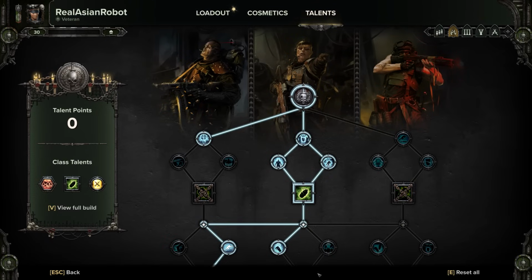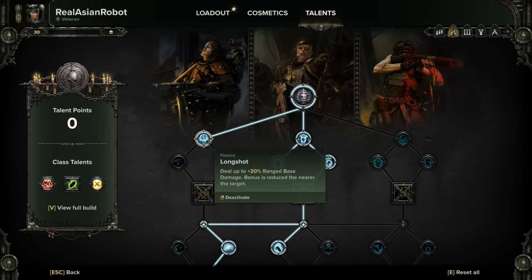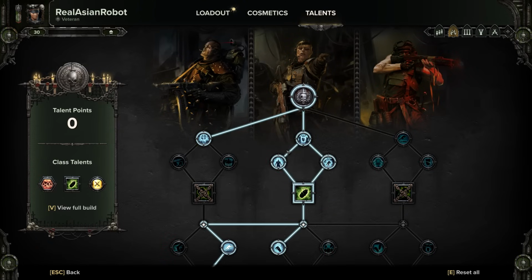Okay, so what's important for this build is number 1, Long Shot. You will deal up to 20% ranged base damage, and the bonus is reduced the nearer you are to the target. This is very helpful for when you are sniping. Okay, it's very good because you will often be shooting at distant targets and aiming for the head.